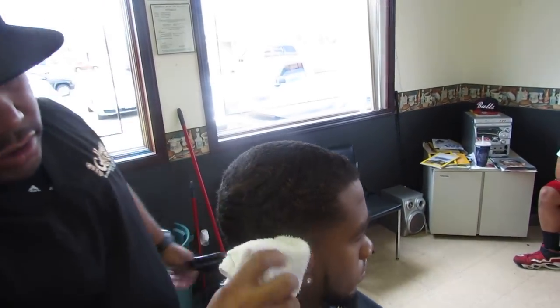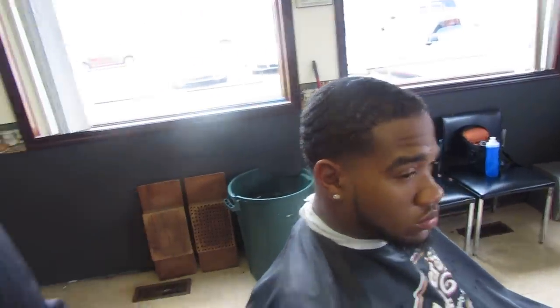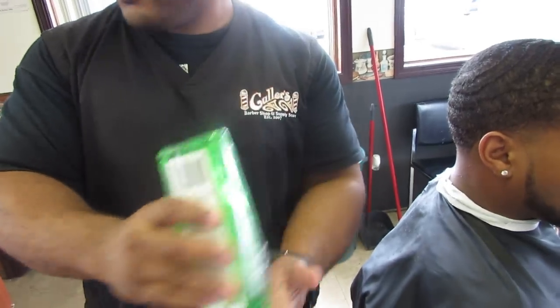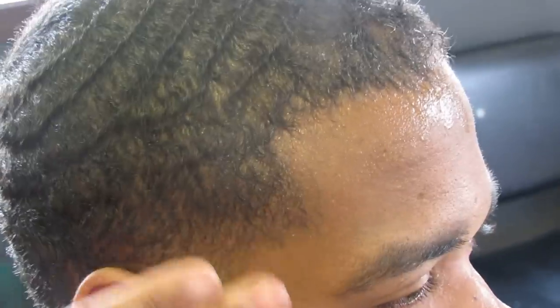It's a little trick that you use. They'll appreciate it. Courtesy swipe behind the ears. You're good to go. You put a little shaving gel in there. It's aloe vera shaving gel. It's top secret, actually. I don't want to show you the label of that just yet. Put a little shaving gel, aloe vera gel. It's going to allow the razor to slide for me.